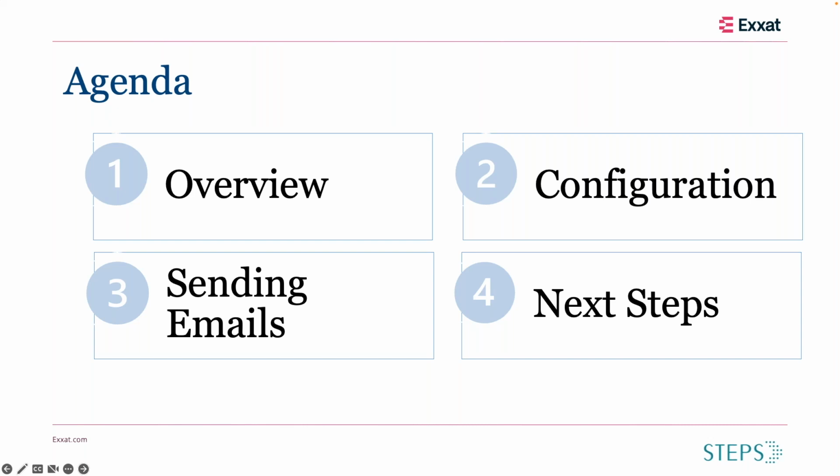So setting up your preferences, making sure your slot request looks the way you want it to once it goes out on March 1st. After that, we'll dive into the process of actually sending those emails or scheduling them to be sent throughout our system. And then last but not least, once your emails are sent, what are some of the things you want to look out for? Maybe we'll discuss that in our next webinar as well. So just what comes after you are all set to go with the slot request process.